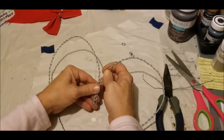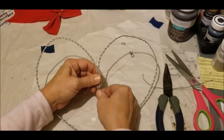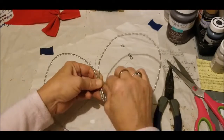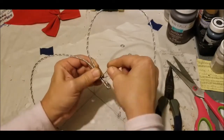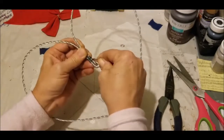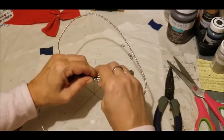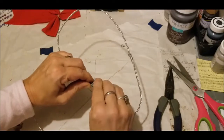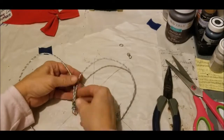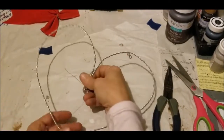I can go ahead and tie my floral wire around that point. I took and cut just a piece big enough to wrap around this, and you'll do the same. This doesn't have to be a ton of floral wire, but you do need enough to wrap to where it will hold its integrity. And so now that we've got our heart form, you do want those wires beside each other, you don't want them laying on top of the other.